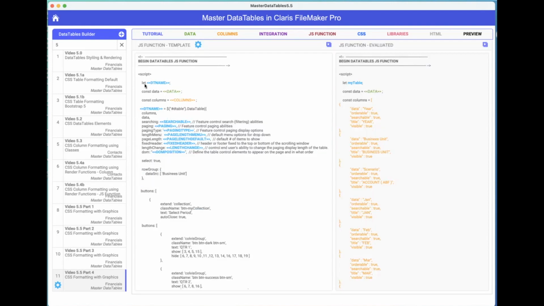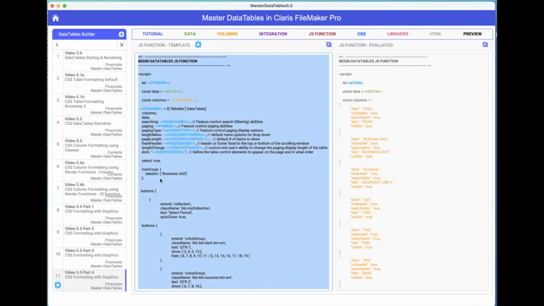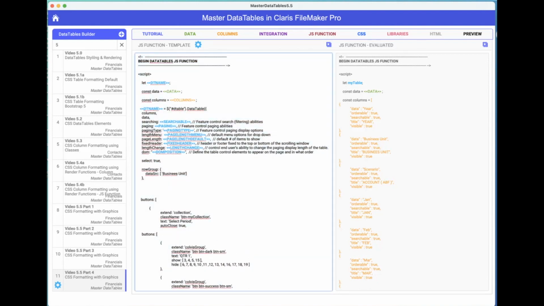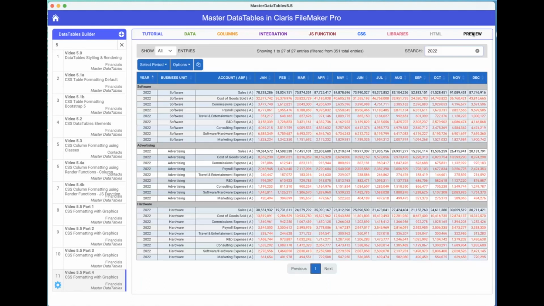Back in our JS function, in this area where we're setting all of the settings for the data table, we're going to add another feature. So this is how you initialize your presentation to have ordering. So if we can kind of remember how we've done things before, we're saying we are going to order our data in this format. So it's an array of decisions. The 0th indexed field, which we know to be year by looking over here, we want it to format in descending order. Then next, we want the business unit field to be in ascending order. Okay, let's just go see what that looks like.